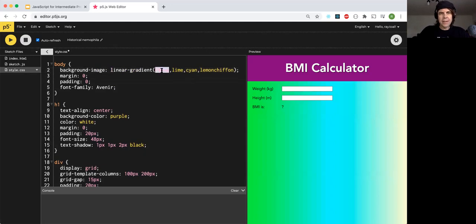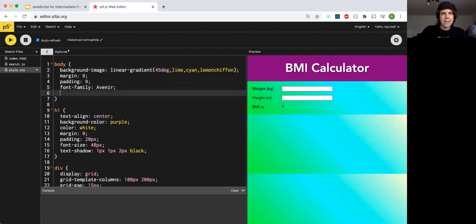You want to make it 45 degrees. 45 degrees. Ooh, look at this. Yes, we have a 45-degree gradient, but look, it's kind of repeating itself because our body is not actually as tall as the entire canvas. To get that to work, you can say that you want the body's height to be 100, they call it viewport height units. And that will give us a 45 degrees for the whole thing. And again, how's it working? It's working okay. I think it's fine.